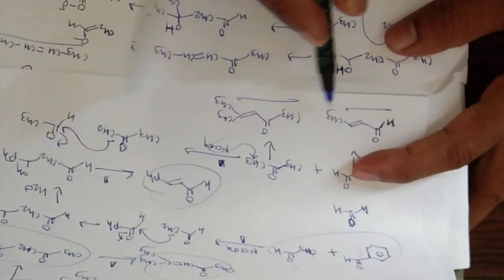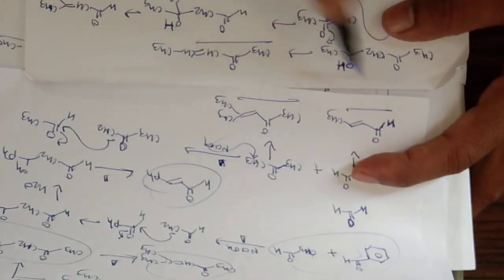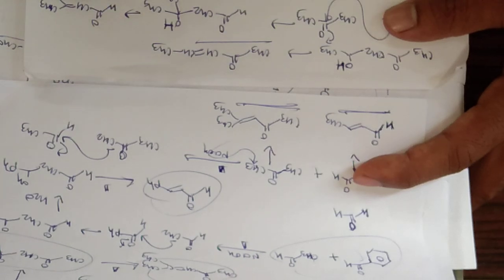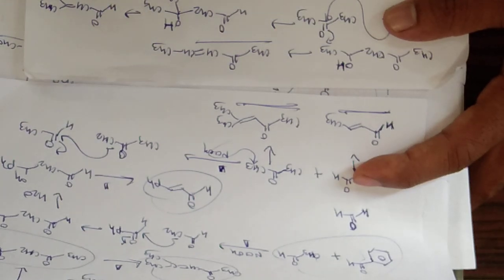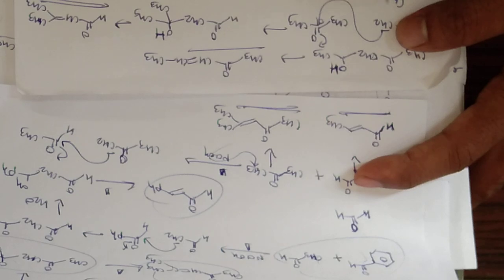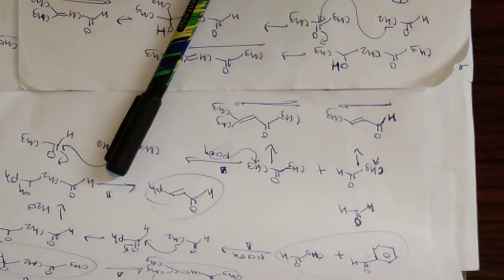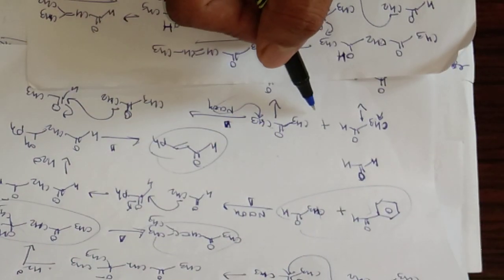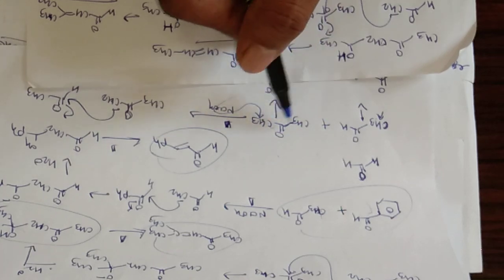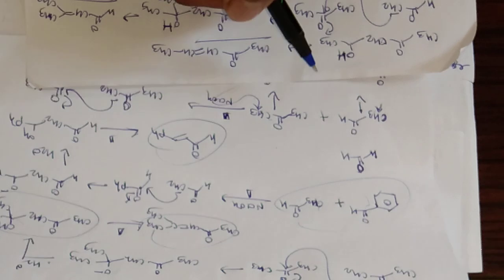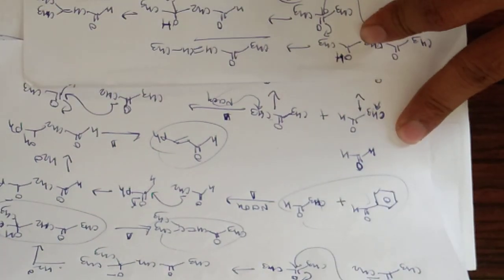So how many types of product are formed? If you see here, four products are here: 1, 2, 3, 4. None of them is a similar product. So here four types of product will be formed. In a numerical answer type question, if we carry out the aldol condensation reaction of that combination and ask how many types of product will be formed, then your answer should be 4.